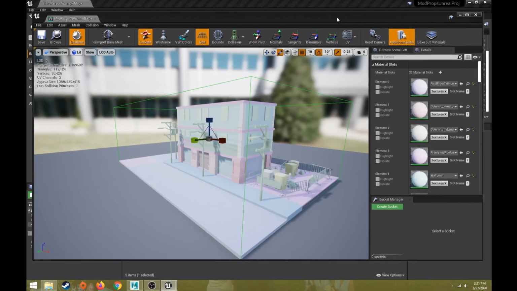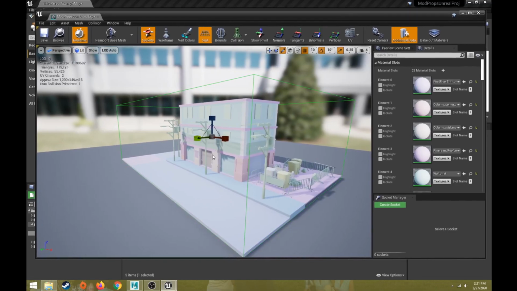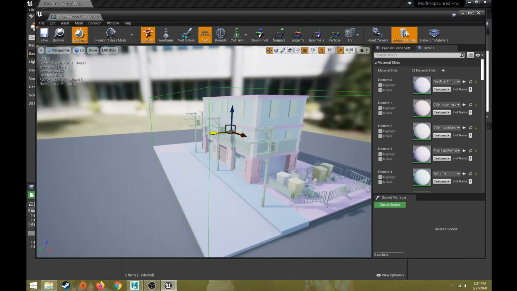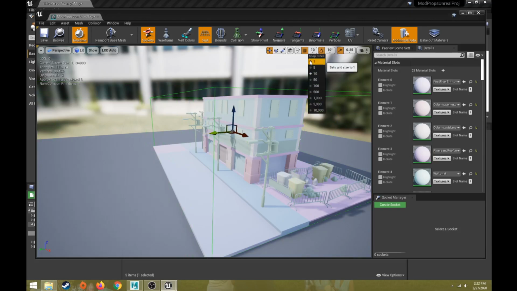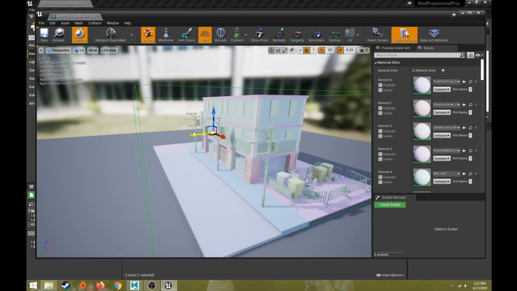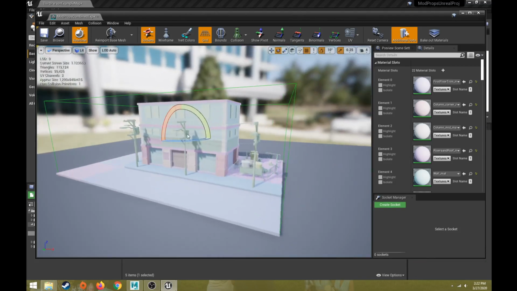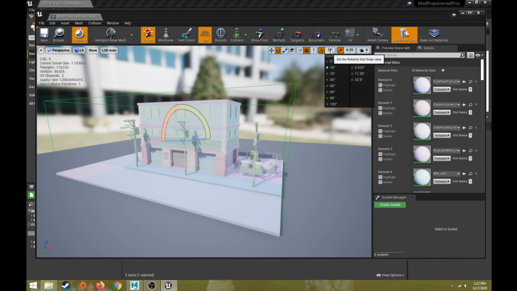And this is a good point to talk about the snap tools. There is movement snap. If I get my move tool, that will snap, right now by default, every 10 units, which is a good distance. If I change that down to 1, it'll snap closer, so not as far apart. We also have rotate snap, or angle snap, which by default snaps to 10 degrees. You can change that as well, 5, 30, whatever you might want.